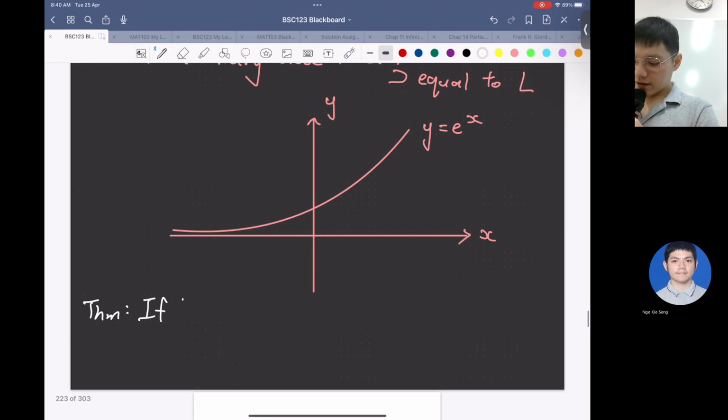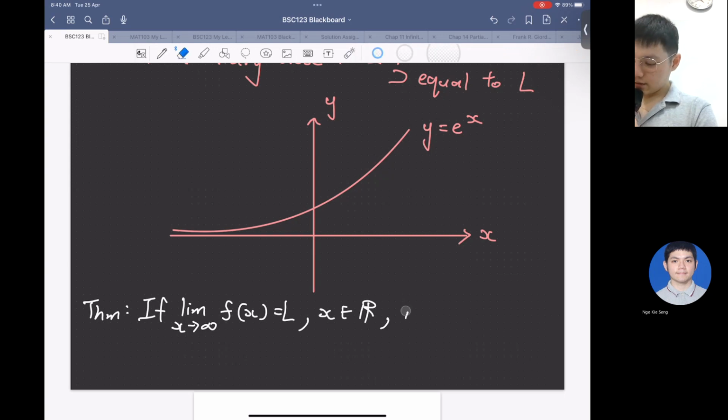So let's say we turn our sequence into a real function. Instead of putting in a natural number, we put in a real number. Then it becomes a real function. Right? So let's say we know the limit of this function. Then we will also know the limit of the sequence. So this is the first tool we have to find the limit of a sequence.